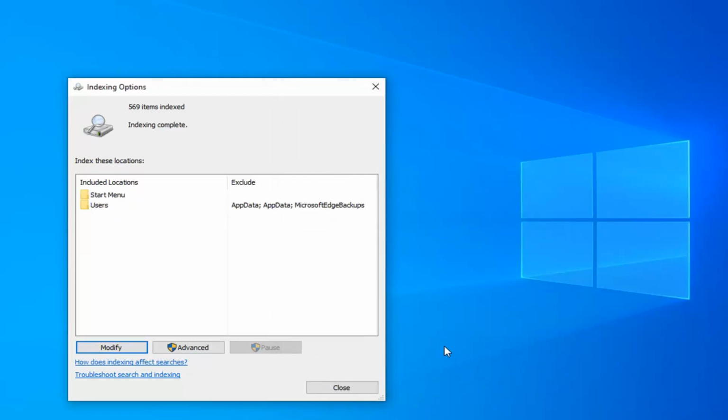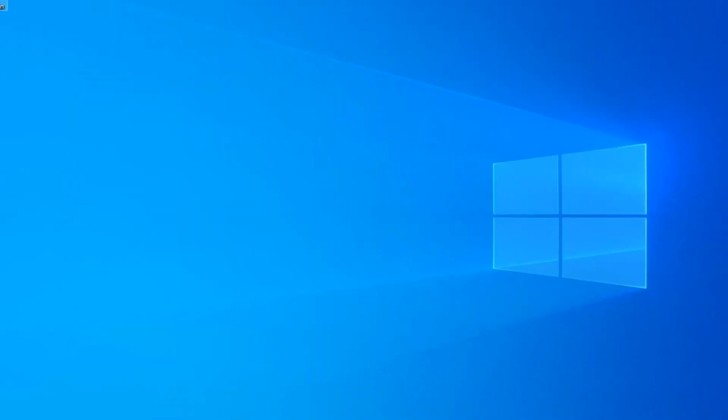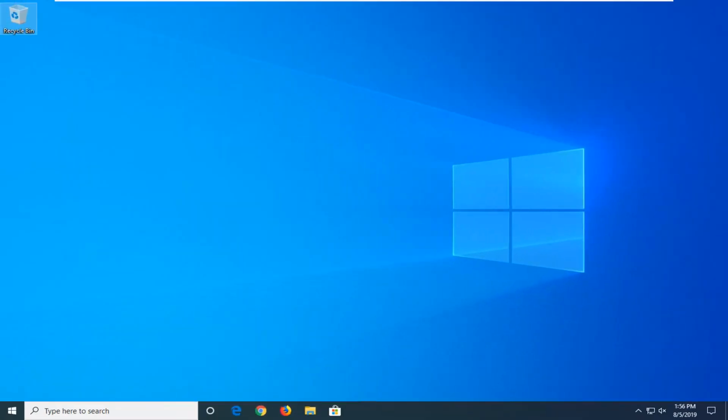However, most people really shouldn't have the need to, and I mean, it's kind of debatable in my opinion whether you need it indexed or not. Again, people will disagree with just about everything, but I personally don't necessarily always advocate for all of your system files to be indexed. So we're going to click on close to get out of there. I would suggest restarting your computer, and hopefully that should be able to resolve your problem.